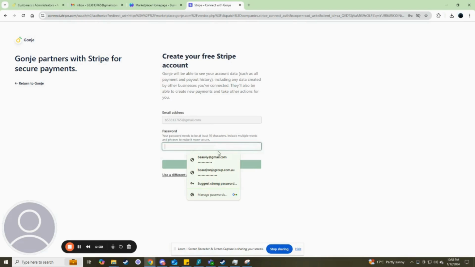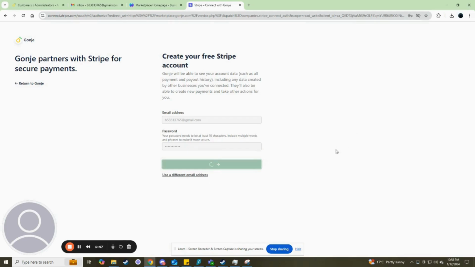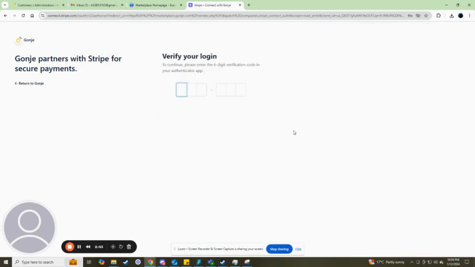We create a password for ourselves. And we use our Authenticator app to get to the next portion. From here, we enter our one-time password to log in.